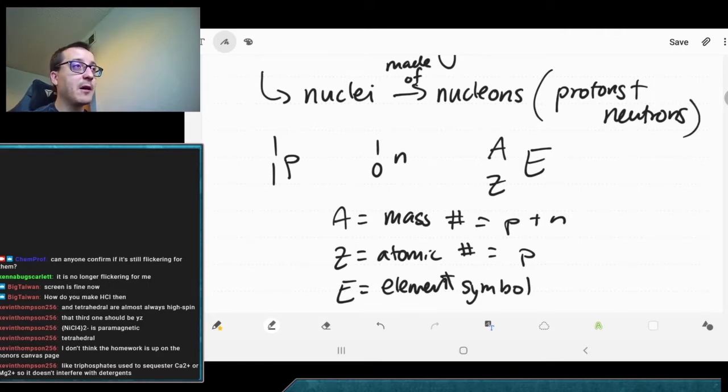So we often will talk about these nucleons as 1-1p or 1-0n. 1-1p, of course, has got one proton plus neutron. It's also got one proton. It's just a proton, so there are no neutrons there. And then the neutron is a neutron without a proton. So that's how we will describe neutrons there. So just remember that your A up there is your mass number, which is your protons plus neutrons. So just don't forget that. Similar stuff that we've talked about before.